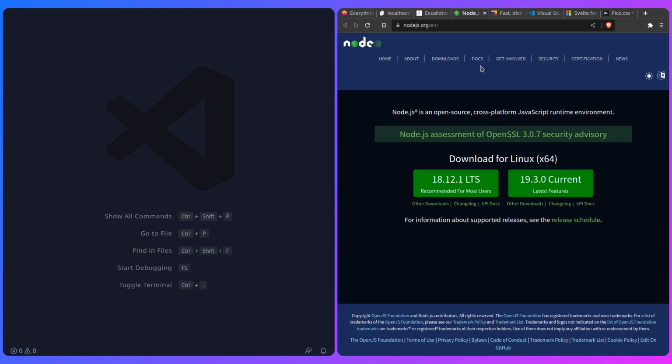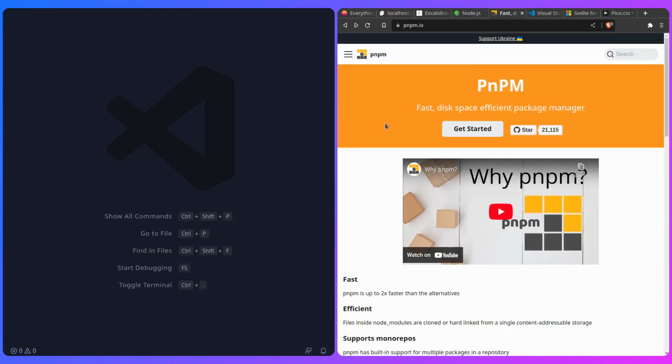I also highly encourage you, despite me using npm in the post because it's standard, I personally am going to use pnpm. Please get pnpm, save your hard drive, because pnpm lets you reuse packages. So when you start a new project, you're not going to install the same packages all over again, which is really going to destroy your hard drive. And pnpm is way faster because of this, it just uses links to packages for every project, so it's super fast and really easy to set up. I highly encourage you to look into that.